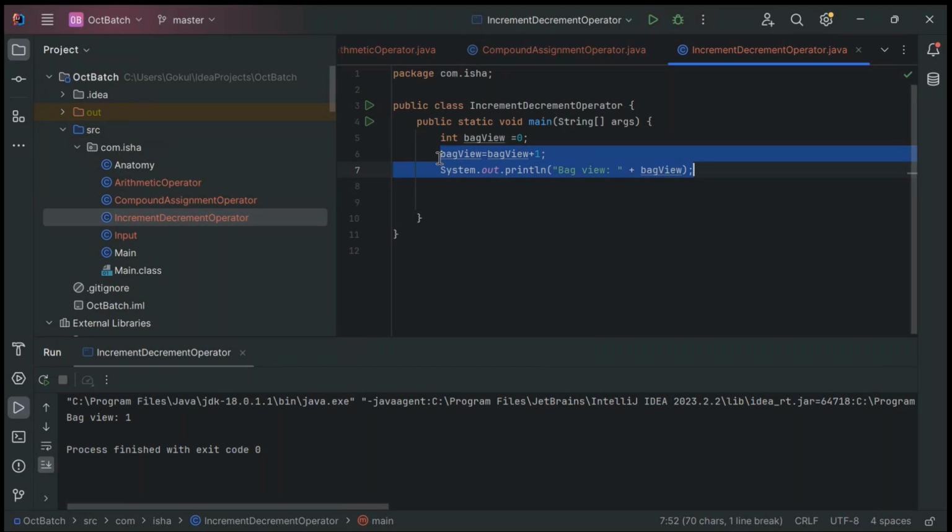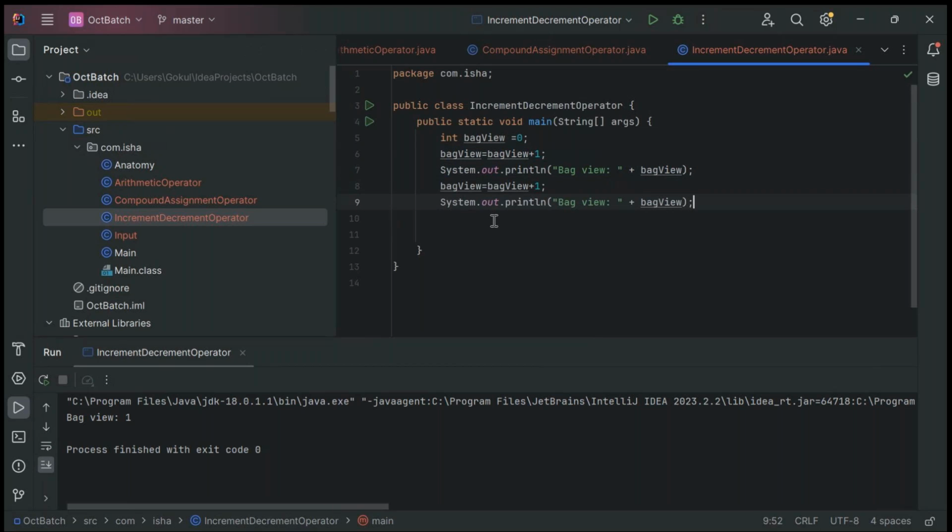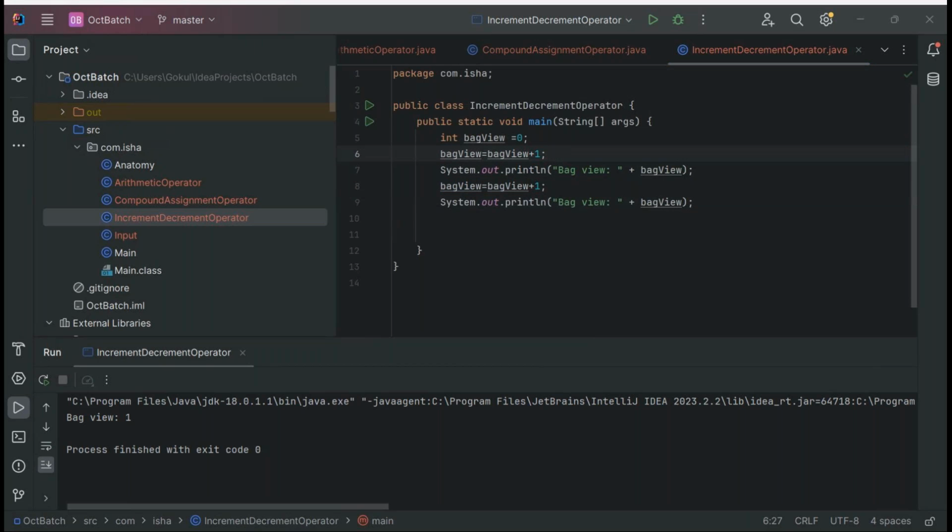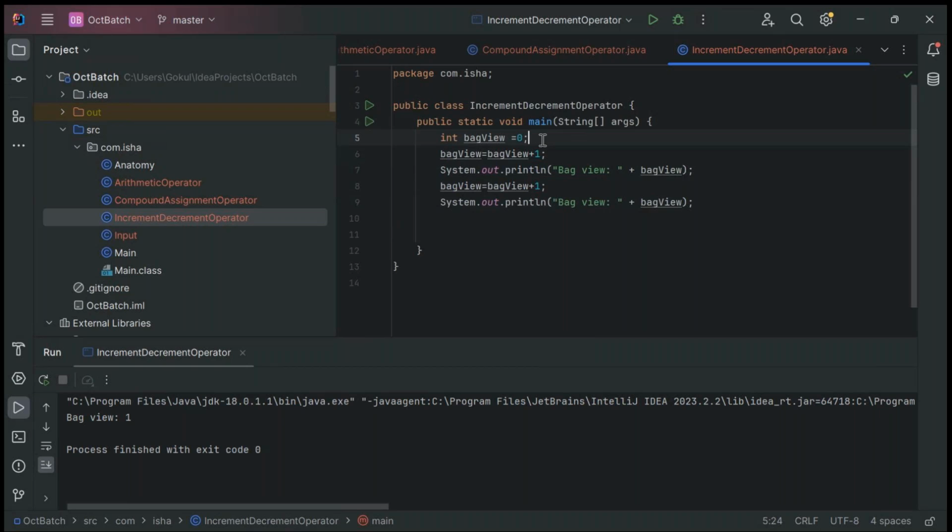So this is how the program would be. Say first Srini was watching a bag and initially it was 0, so it is showing 1 now. You can see here at the bottom it is showing 1. Then Ranjit is also viewing the same bag in that famous online shopping app. Then the viewer count would be, let's see, number 2.